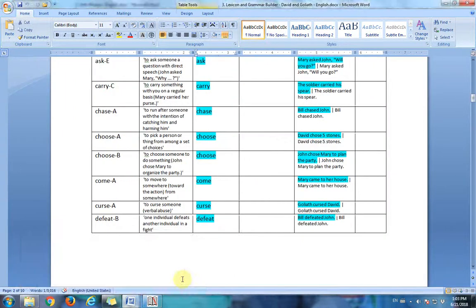We have approximately 24 of these documents. The content gradually decreases as the lexicon is more developed and the grammar becomes more developed. Each document contains fewer concepts and fewer tables. So these documents significantly reduce the amount of time and work that's required to build our lexicons and grammars.